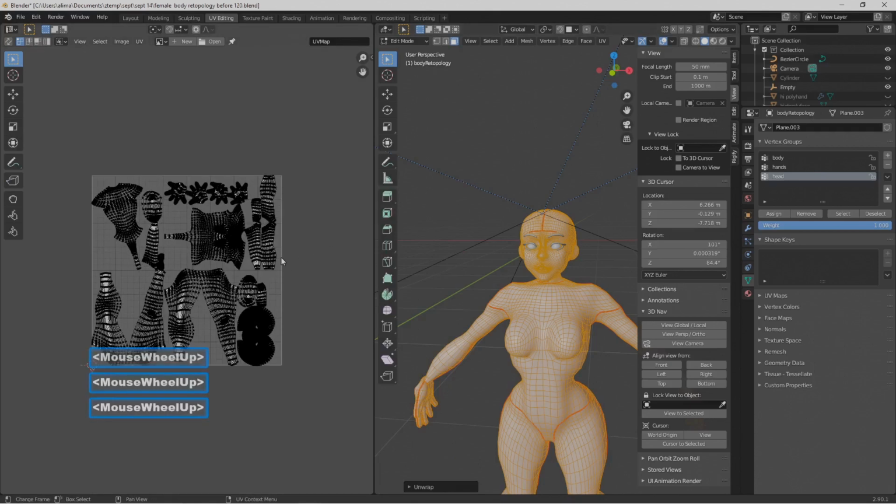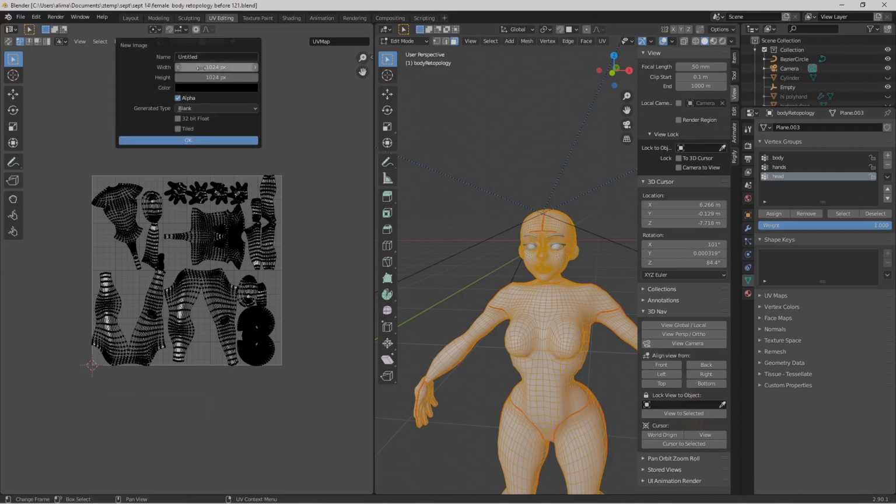Okay, so now you can see our mesh unwrapped here. Okay, what we want to do now is go to the middle part of the screen. By the way, this UV editing, these tabs up here, you don't have to use these tabs. These tabs are here to make work in Blender easier to do. I'm going to go here to the middle part of this first screen to the left.